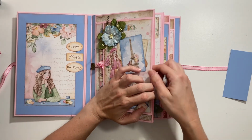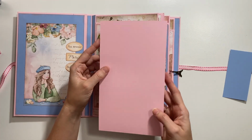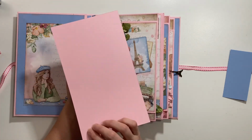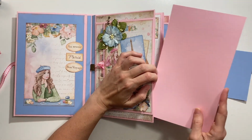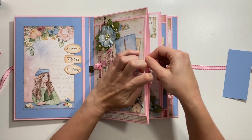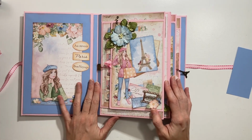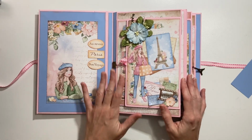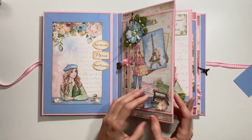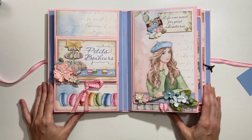On all 4 of the pocket pages, there is just a solid pink photo mat. I did not cover any of the mats. There is some paper left, although if you wanted to cover it with the decorative paper, you would need to buy more. But I chose not to cover these because I think I'm going to sell this, like I have mentioned before, and I want the recipient to be able to use the photo mats for whatever size photo they choose. So whether they want larger or smaller or a lot of photos, they can put their photos on. And I think I'm going to give some of the chipboard pieces and the other ephemera that's left over with the album so they can decorate the photo mat after they put their photos on.